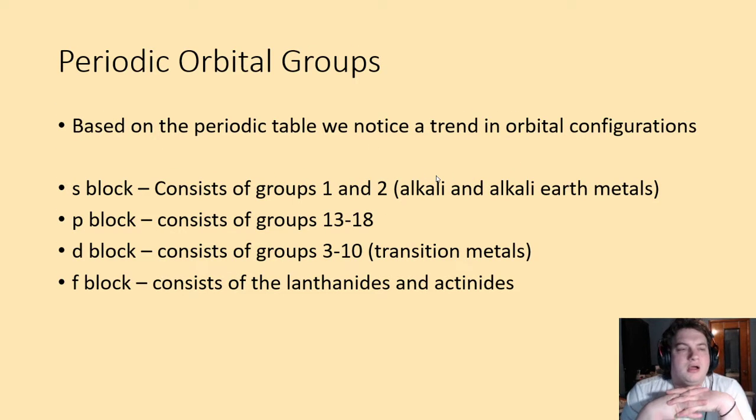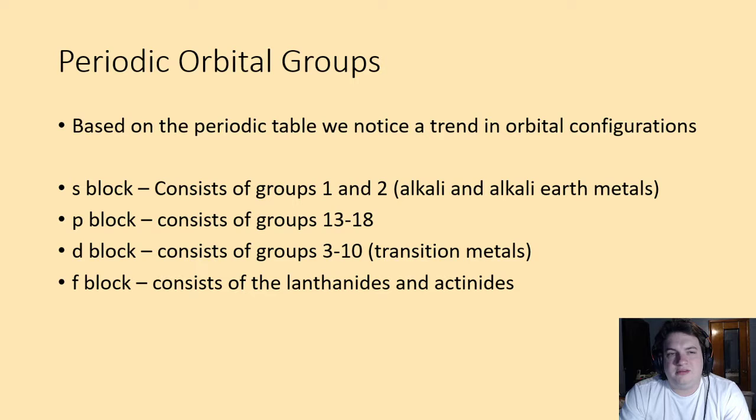Whenever we talked a little bit about our periodic table, we saw recurring trends in each row. We see the same thing with our orbital groups. My s block is always going to consist of groups 1 and 2, so my alkali and alkaline earth metals on my periodic table, those 2 tall columns on the left. My p block is going to consist of groups 13 through 18. I'm using the nomenclature for the groups based off of the periodic table from the back of your textbook. Our d block is going to consist of groups 3 through 10, which are transition metals, and our f block is going to consist of the lanthanides and actinides.